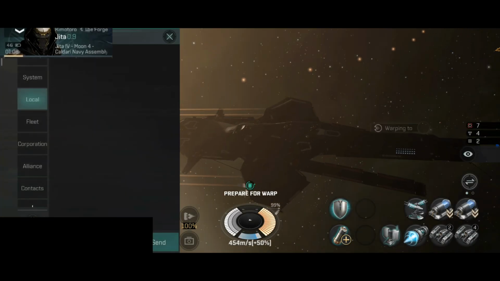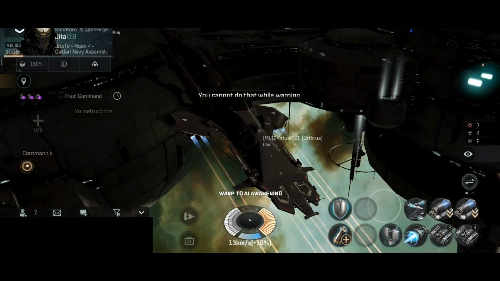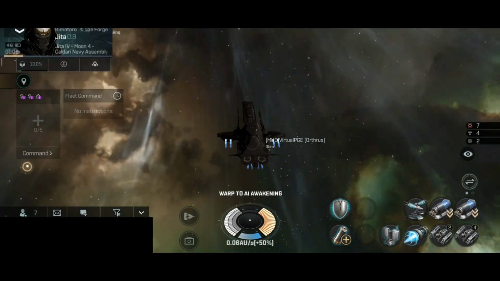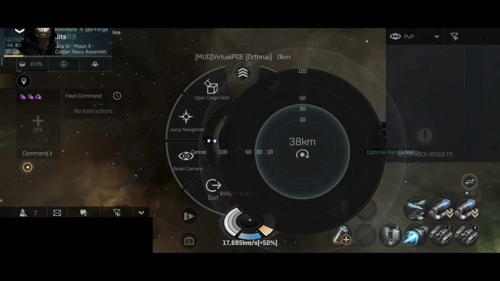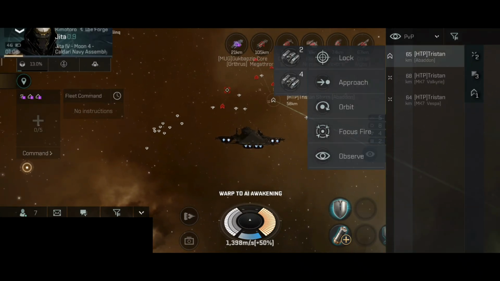Okay then, warping towards the fleet commander. Warp drive active. Now you might be wondering, why do I have 3 medium slot modules installed? Well, it's actually 4, but for some reason one slot glitched out and it doesn't show one of the tracking disruptors.